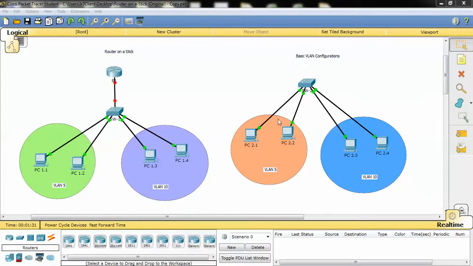So for instance, you will have like here, this could be the accounting department, and here this could be the engineering. The sweet thing with VLANs is that you can be running one switch and have the same network devices running the same IP addresses, and they would not have a conflict because the devices are in separate VLANs. If you remove the VLANs, you're going to have conflict. So VLANs, in a sense, separate and help you reuse IP addresses.